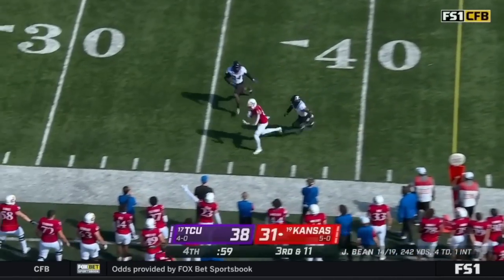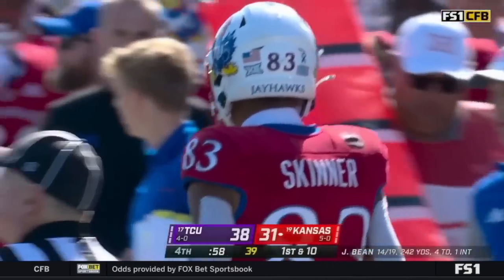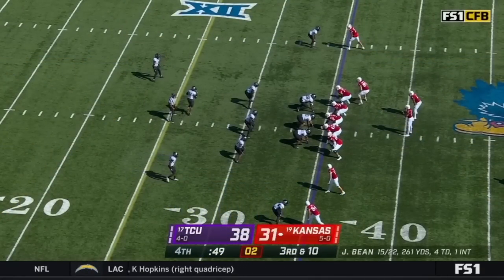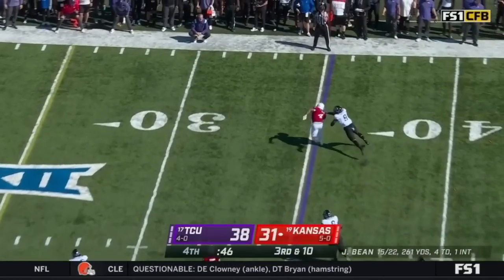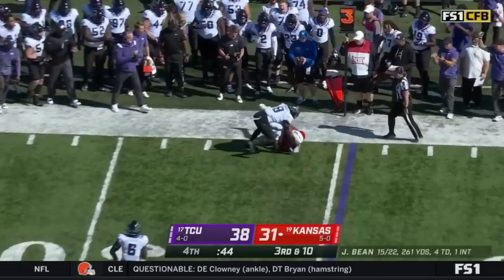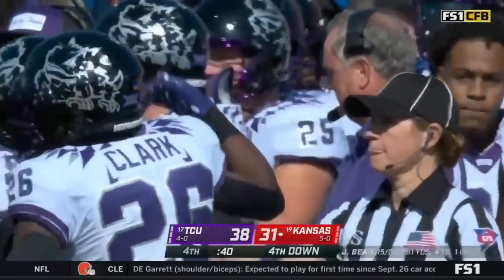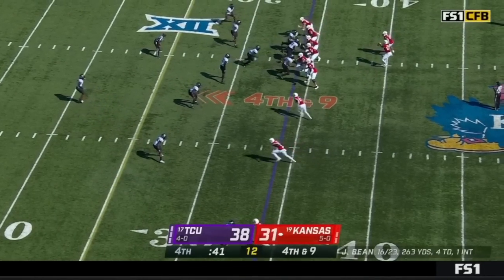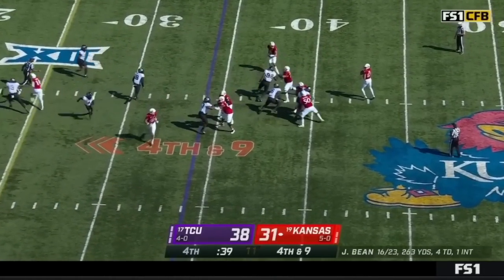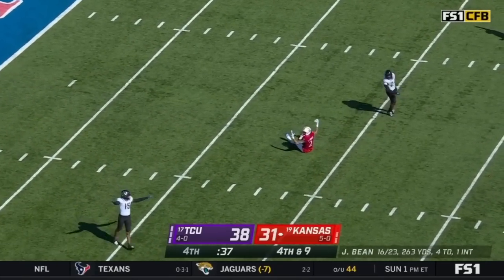Bean to throw — he's got it for Skinner once again. Inside a minute, and inside the 40. That's their child in motion — he's got a couple huge catches today. They'll go the other way for Neal, and he is dragged down by Brooks. What a play by the LSU transfer. Thomas in motion to stay alive for Kansas. Standing tall, he throws incomplete for Arnold.